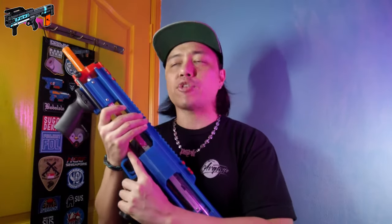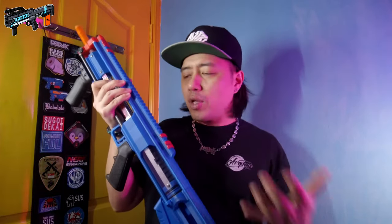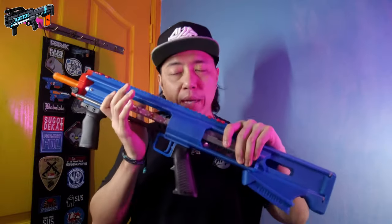I've always wanted a Taurus. I tried so hard to ask Dan if there was any way he would be able to sell me one, but he was never confident enough with the system — he had already made so many improvements in what we know today as the Lynx. At that point in time, I was only interested in blasters that could handle both full-length and half-length darts. That is why this was really my dream blaster.